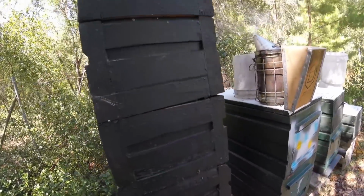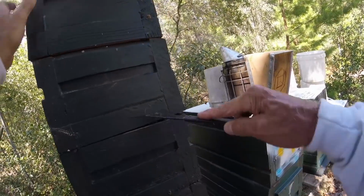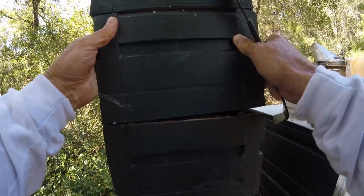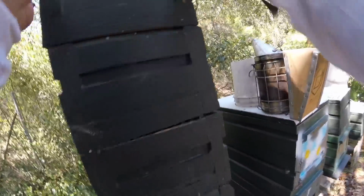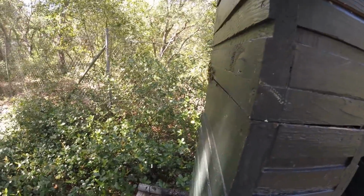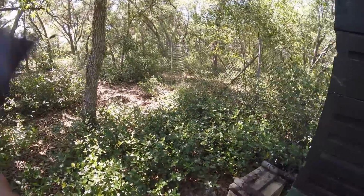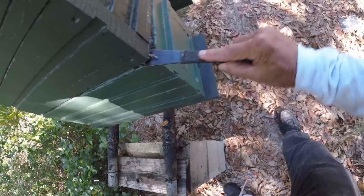Let's just go down in here and peek at this a minute. All right. I've seen enough here. I'm not ready to grab resources out of there yet. We have plenty. We've got all these medium stacks here. I've got this one deep one on the bottom. I don't think they're into it yet. I'm peeking down in there, and I don't see them into it yet.